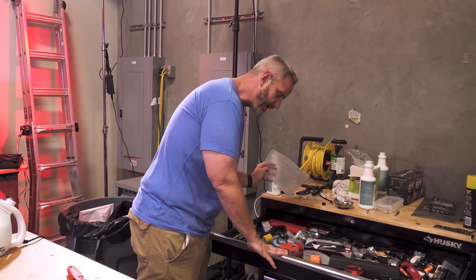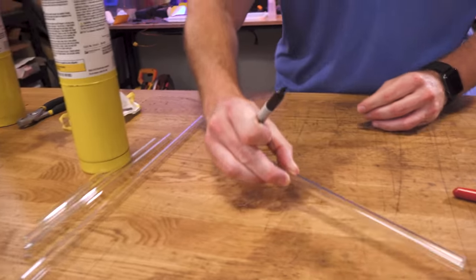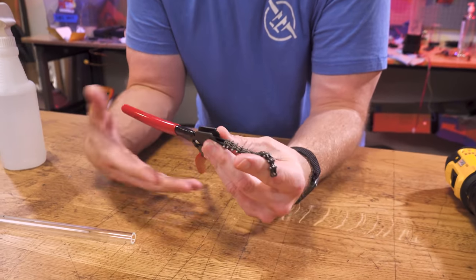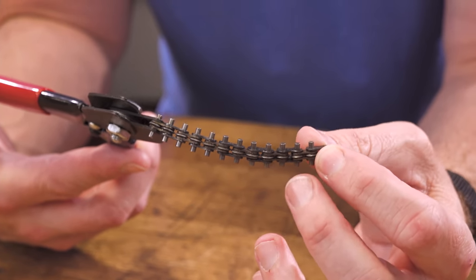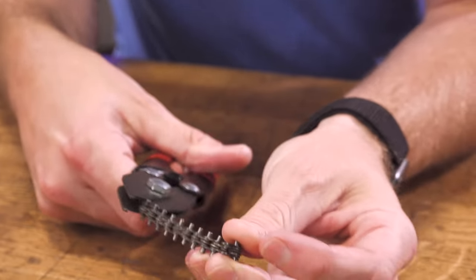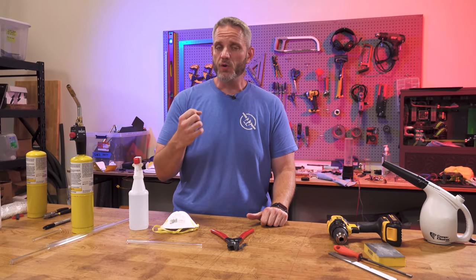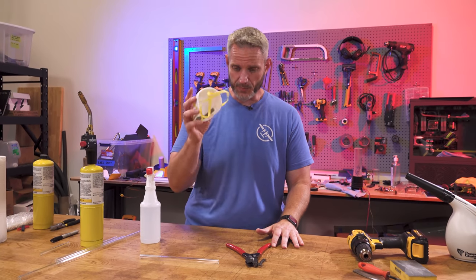So let me get my marker — I forgot my Sharpie. Let's say this is the piece we want to cut and we need it right there. We need our scoring tool — I'll put a link on Amazon; I got this years ago. It's a chain that's got those little blades, and a lot of them, that go around and clamp around the glass and lock down on it. You're also going to need gloves and a mask because what this can create every time you snap it is glass dust — really fine particles that can make their way into your lungs. That's bad, so you want to protect your breathing with something like an N95, something good for particulates.